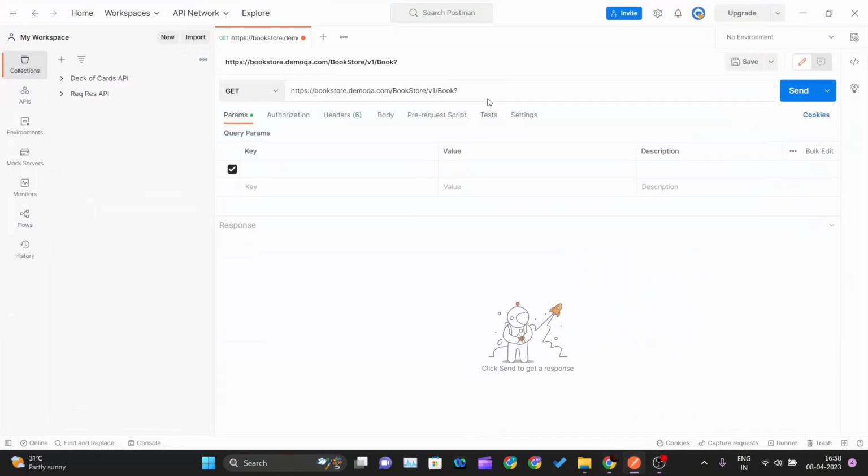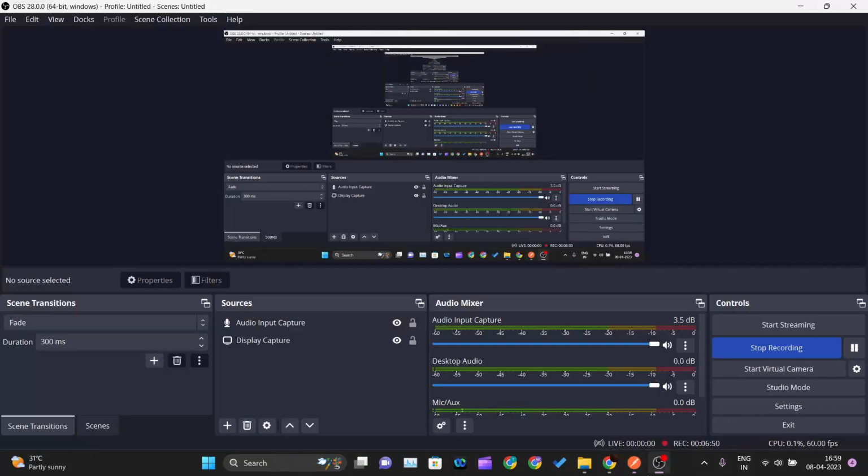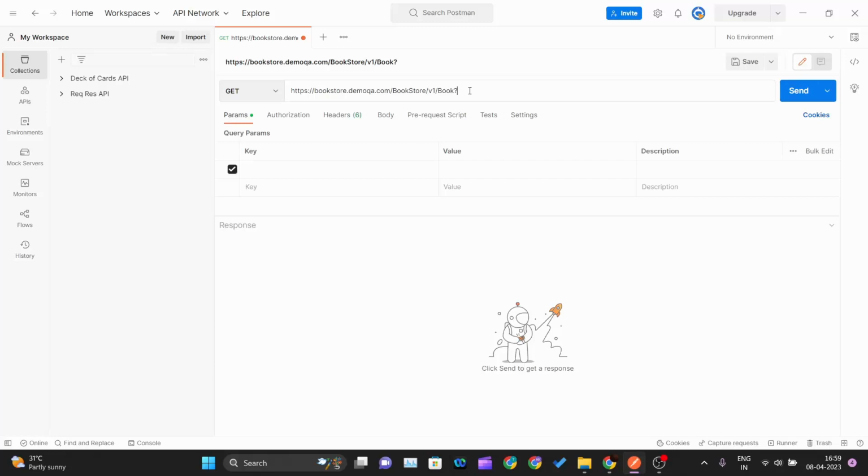Since it is a string, I can pass the value like this. Let me pass just a random string first and we will see what we get from this query.